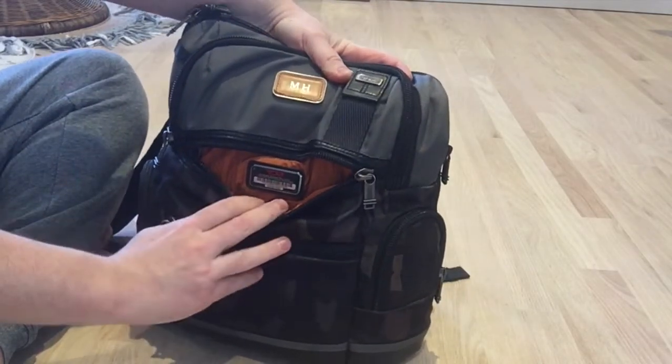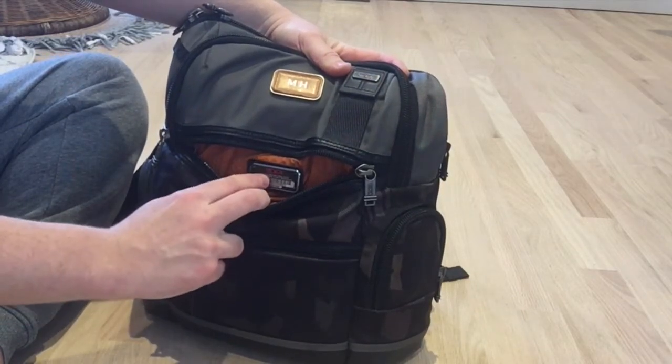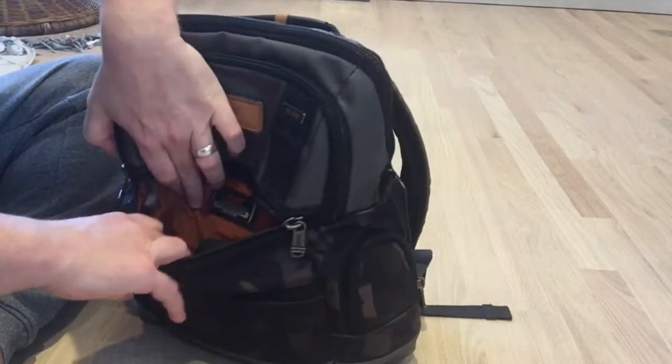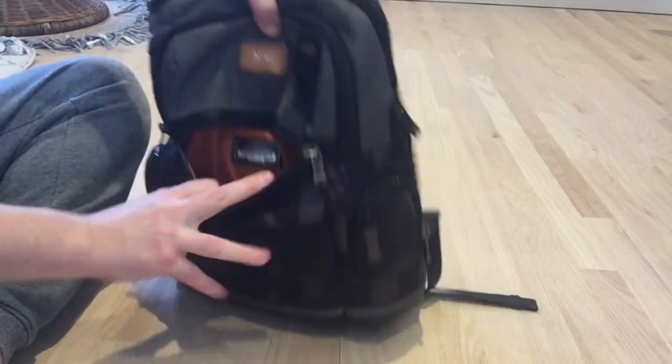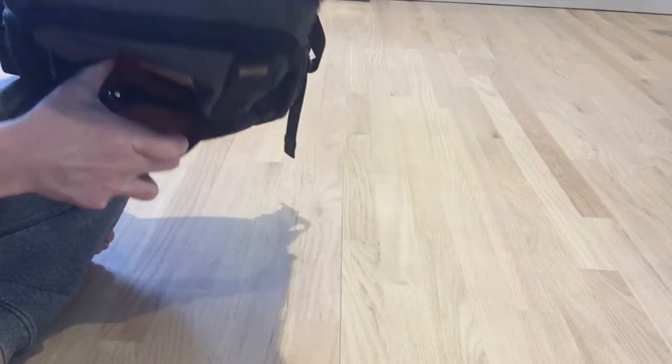And another thing I forgot to mention about the roll top is that these Tumis tend to come with a little registration number on there. So if it's ever lost or stolen, people can look up Tumi.com and contact you that they had found your bag. These things aren't expensive, so if you do end up losing it, you are going to want to get it back. Also, just like the roll top, they always have great organization.